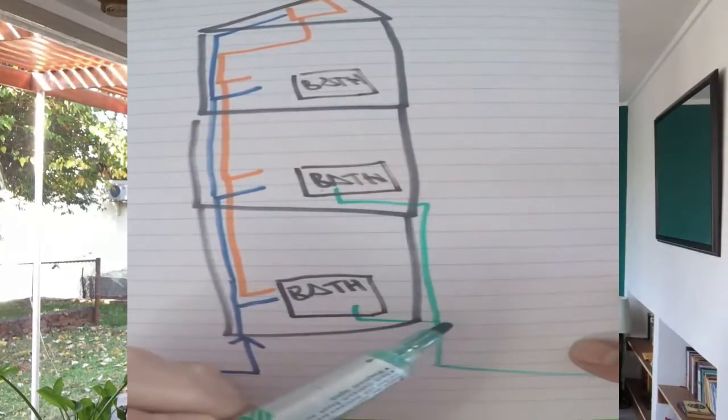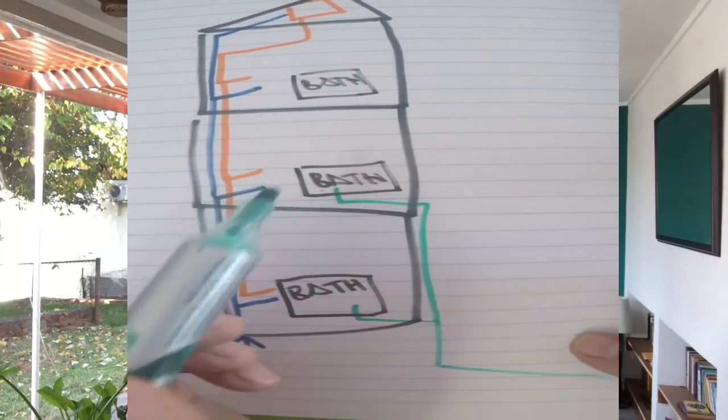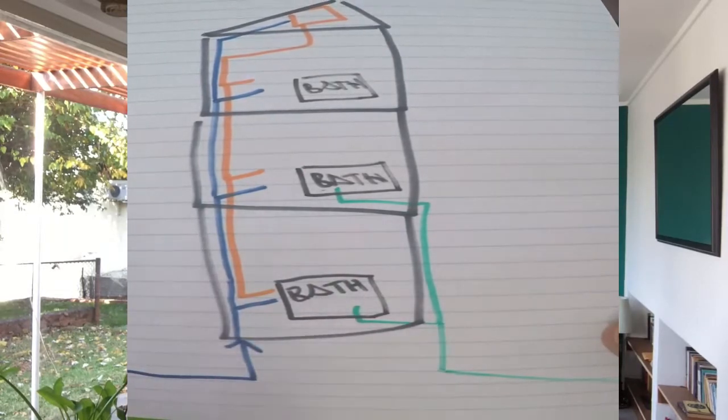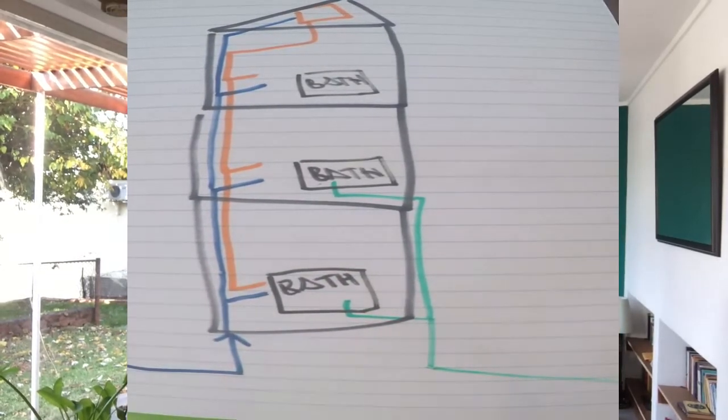Do you know the difference between grey water, black water, and wastewater? What's coming out of this bath when I pull the plug is grey water. It is waste grey water. Out of a shower, I've got grey water. Out of a sink and a dishwasher, I've got grey water. However, out of a toilet, I've got black water, because that contains sewage. So that is a different type of wastewater.